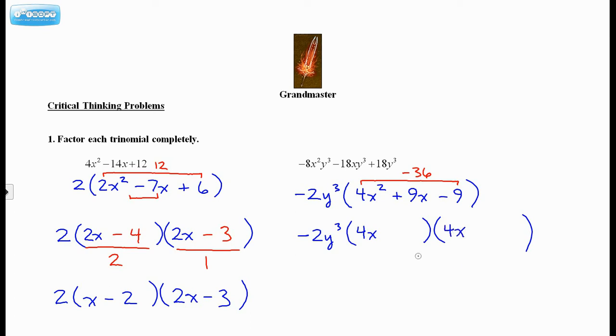So what multiplies to negative 36? Well, that tells me that one number is positive, one number is negative. But they have to add to positive 9. And I think I've found the two numbers already. 12 and negative 3. All right. But we can't forget we have to divide out anything that's in common. They share a 4. These guys just share a 1. So the final answer is x plus 3 with this in front, and this is still 4x minus 3.